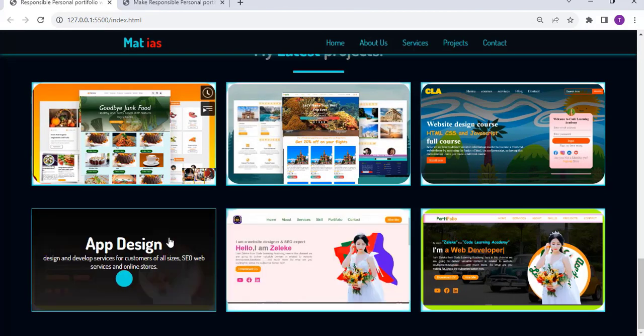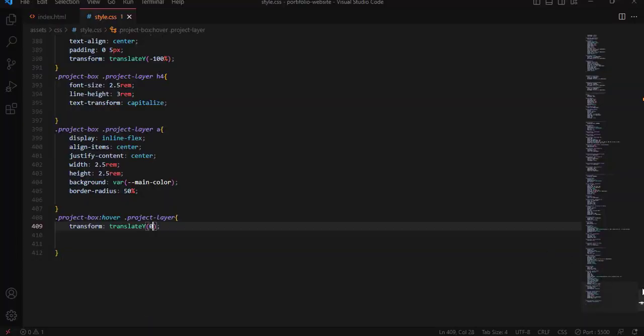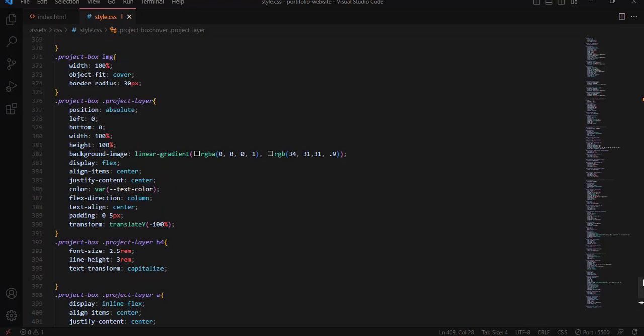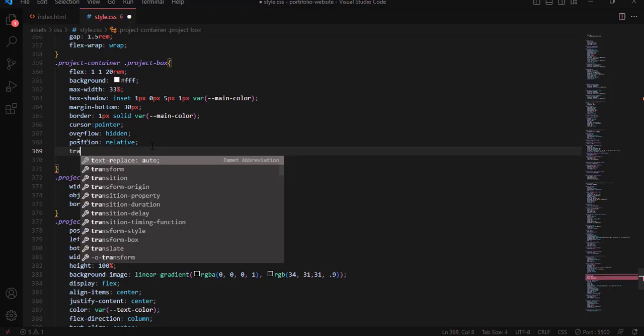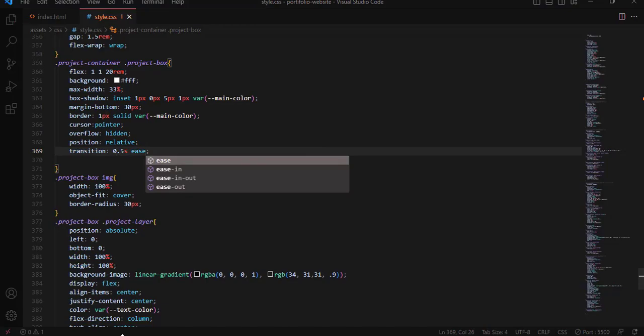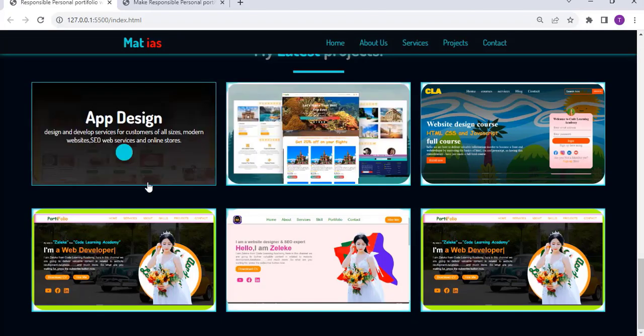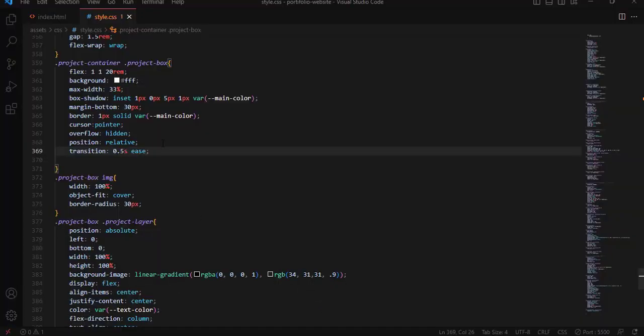Now what we are going to do is we are going to add a smooth transition, right? So to add a smooth transition, come over here and add transition 0.5 seconds. And now, again, it doesn't have a smooth transition.